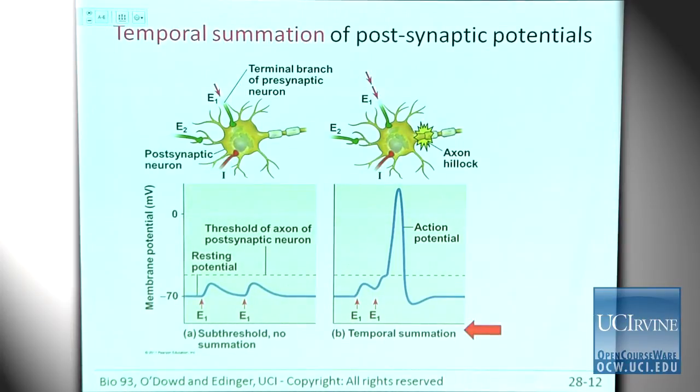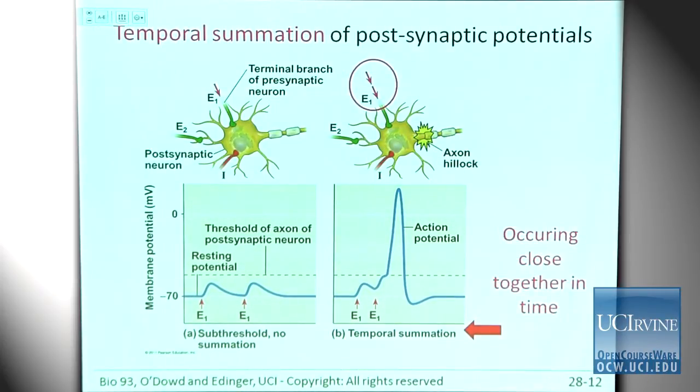In this neuron, over here, we're seeing temporal summation. So now we have two action potentials coming down this presynaptic neuron in rapid succession. So before the membrane potential change from the first one has decayed, you get a second one. And so these will sum. They will add together. And in this case, they brought the neuron to threshold and an action potential fired. So here you can see the action potential is originating at the axon hillock where the channels are concentrated and moving down the axon.